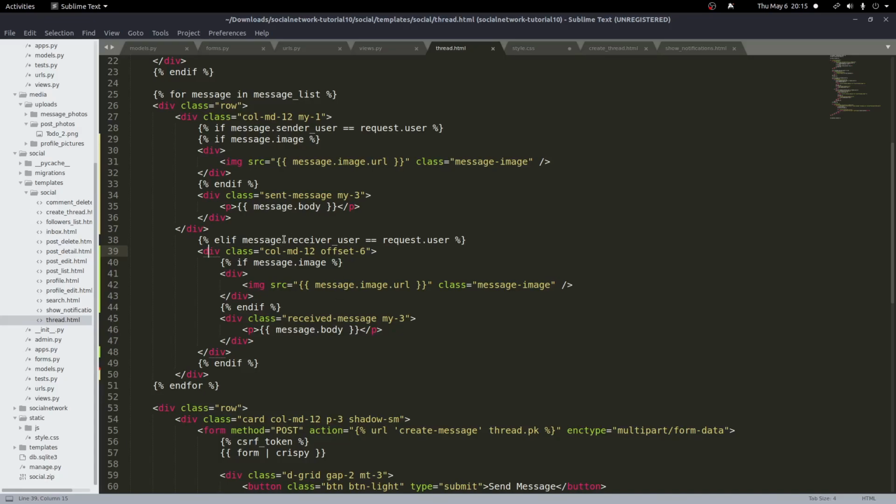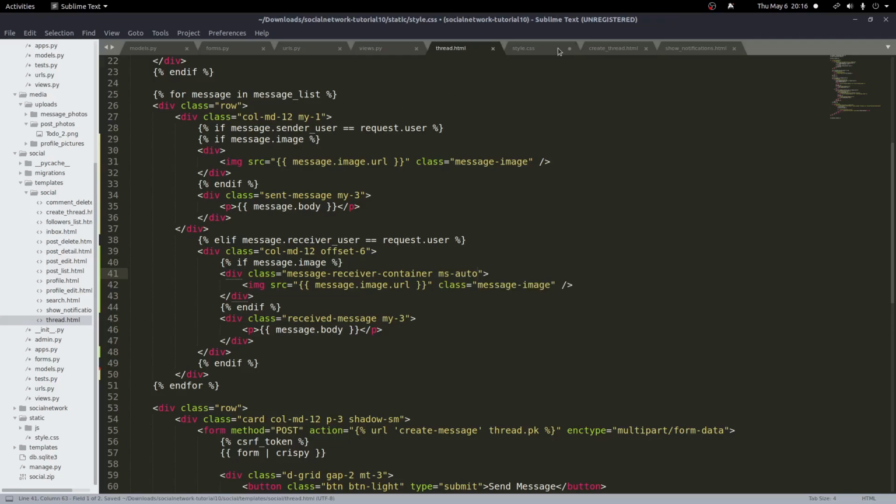So we'll find our received message, which would be in this elif statement right here. And we'll go ahead and on our div here, we're gonna add some more classes. So we'll add a message-receiver-container, and we'll add an ms-auto as well, which is a bootstrap style for the margin.